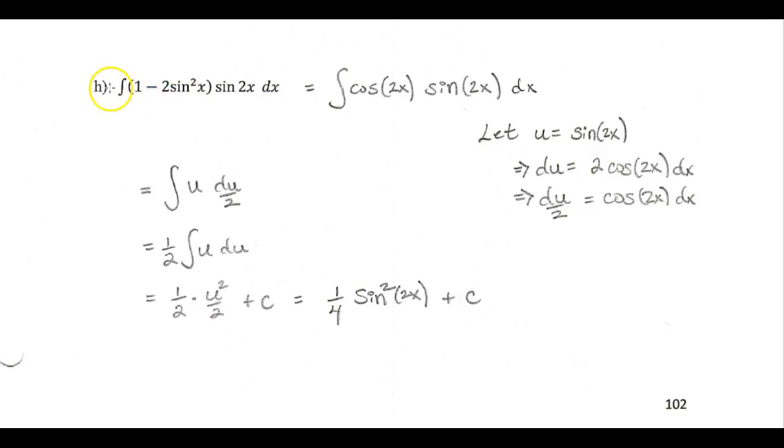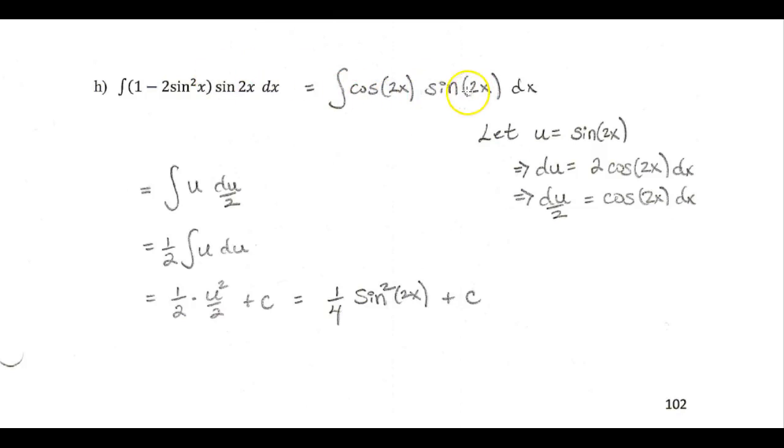The other thing that might pop up, and I'm doing these trig identities because sometimes these pop up in your homeworks, we have the integral of 1 minus 2 sine squared of x times the sine of 2x dx. So the sine of 2x is good, its power is 1, but I have this guy, 1 minus 2 sine squared of x. By the way, that turns into cosine of 2x. How does that turn into cosine of 2x? Well, remember that cosine of 2x is cosine squared x minus sine squared x from the double angle identity. But cosine squared x is 1 minus sine squared x. So cosine of 2x, another way to look at it, is 1 minus 2 sine squared x.